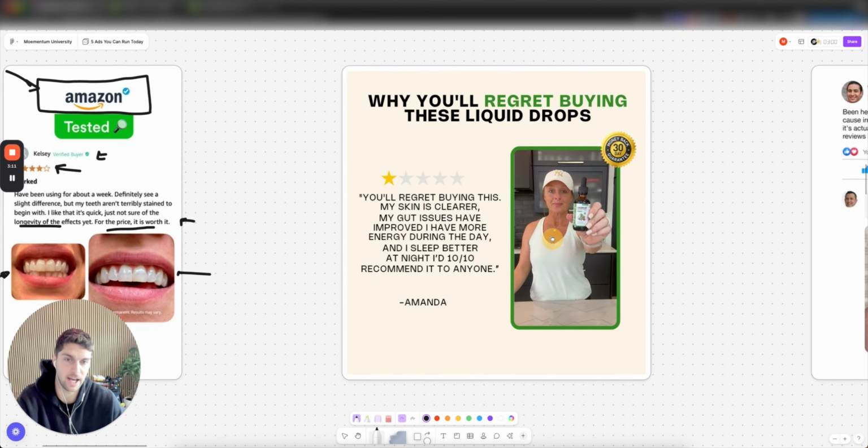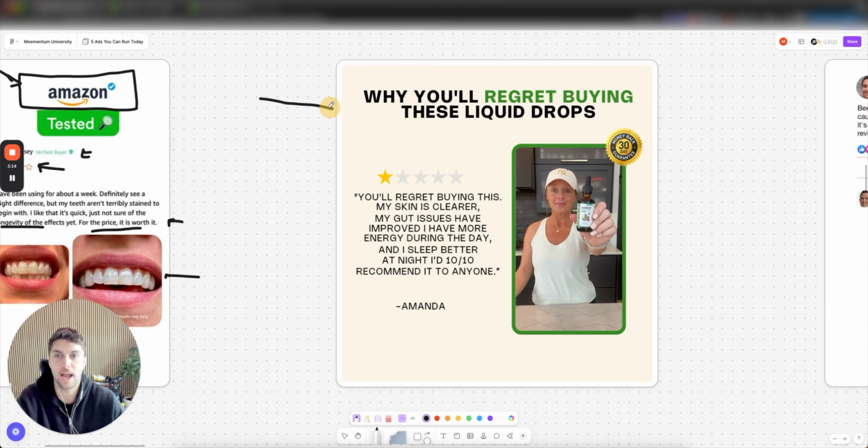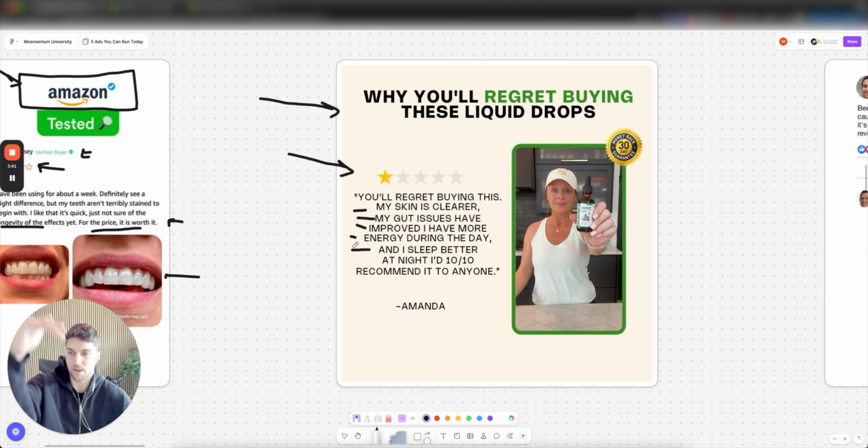This is another really good ad, actually. Okay, why you'll regret buying these airdrops. We all know people like gossip and hate more than they like positivity and support, right? Because when you say something bad, everybody sparks up, and there's this whole parade behind it. So essentially what they're doing is kind of reverse psychology. Why you regret buying these? It's a 1-star review product, and then you regret buying these because benefit 1, benefit 2, benefit 3, benefit 4, benefit 5, right?